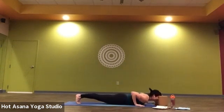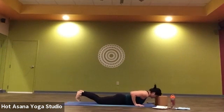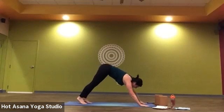shifting forward, going all the way down. Inhaling, rolling those shoulders back, lifting up. Exhaling, rolling back down, pressing up into plank or tabletop. Lifting up the hips, downward facing dog.